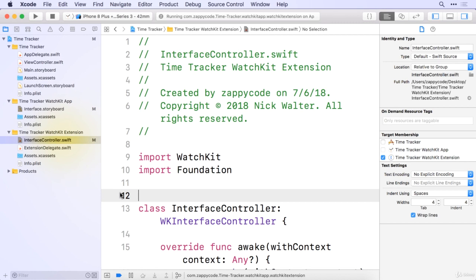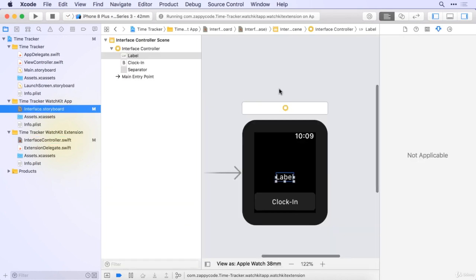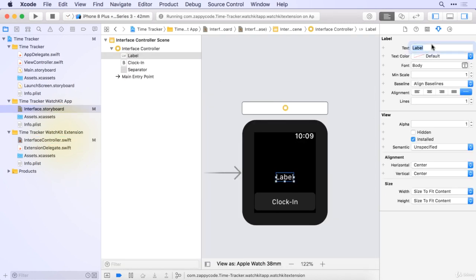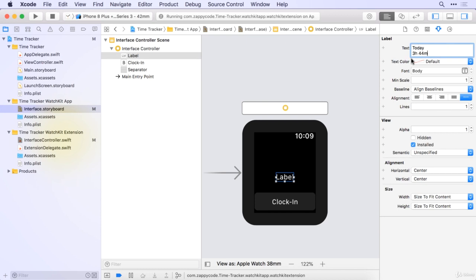If I cut this and come back and then I go to my label and paste this in, then I can get 2 lines to show up there. Now with this, whenever you put this in, you've got to go down and specify that you want more than 1 line there to get that to show up like that.